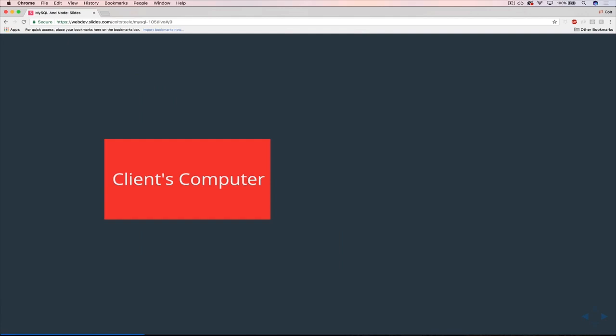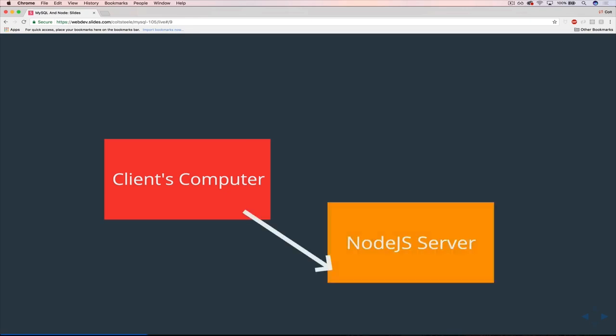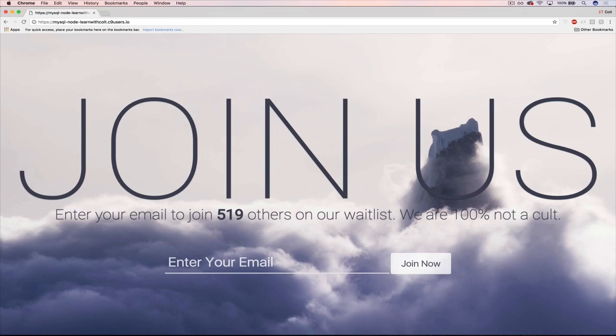What's the workflow like? When I go on my computer, like I just did, and I refresh the page, or I enter that address and hit enter, a request is sent to our Node.js server, which we'll see how to set up in a little bit. And the Node.js server has code that says, oh, okay, this client is asking for our homepage. Well, on the homepage, we're supposed to have a number here of the total number of users in our database.